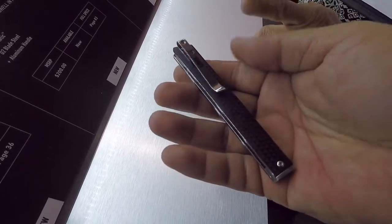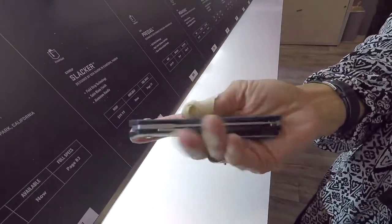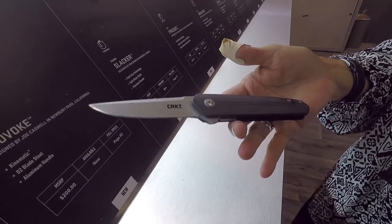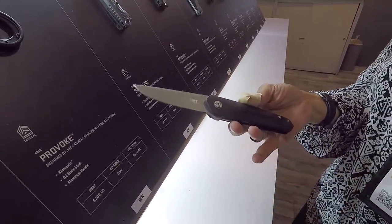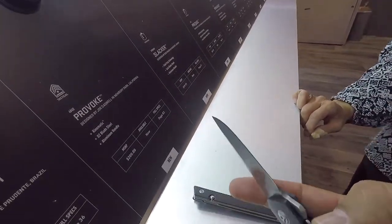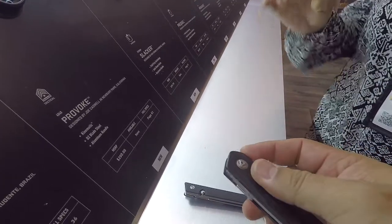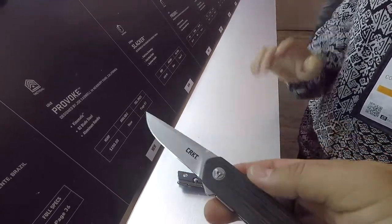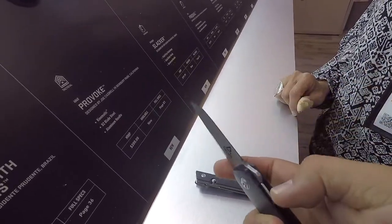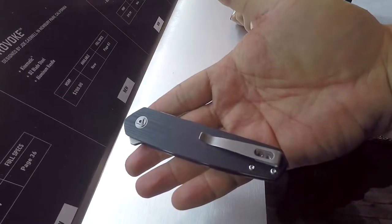He also did this — it's called the Quattro. Is that assisted? No, it just came out so smooth. It's very smooth. Can I hold it? See, that's from last year. Very nice. And it's very smooth, more gentlemanly. It kind of disappears in your pocket — very thin, lightweight. Very nice. Love it.